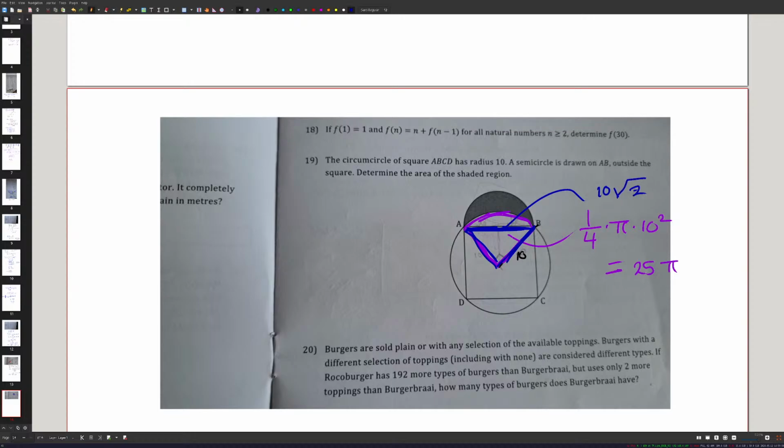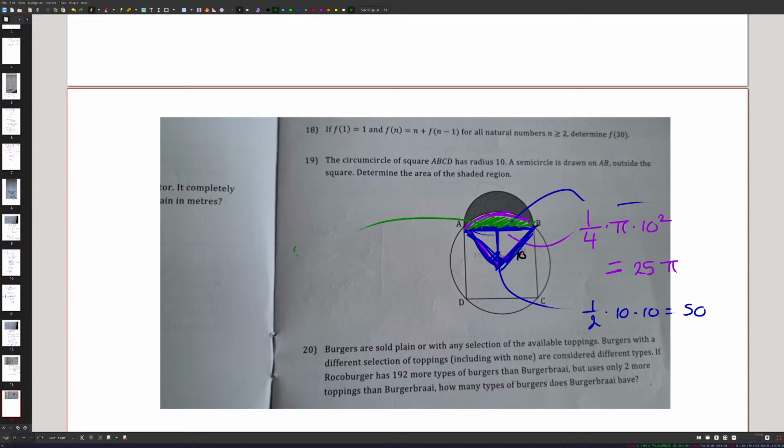Oh, this is a 90-degree angle in the middle, so I don't actually have to work that out. I was going to work this out and work the height out and multiply this by this height, but actually I've got this side and this side I can use. So this area of the triangle is a half of 10 times 10, which is just 50. Which means that this piece over here is 25 pi.